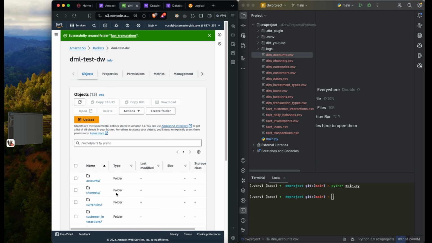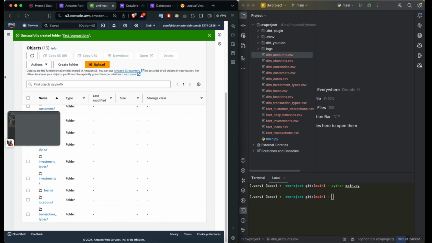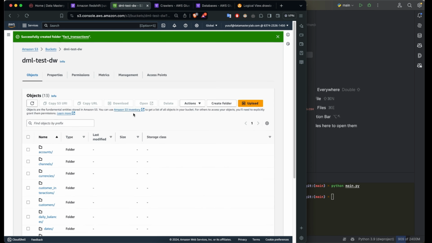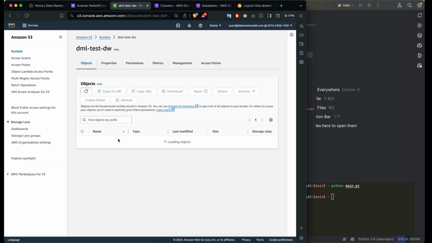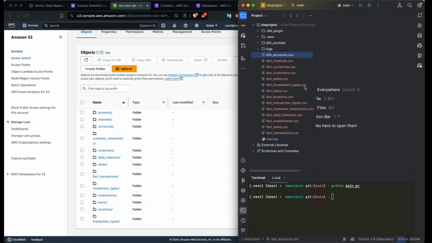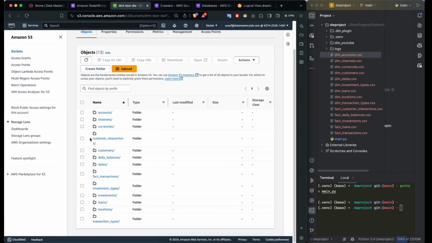Okay, so if I just expand this a little bit to see what I eventually have. Okay, so customer interactions is a fact table. So that shouldn't be dim interactions.